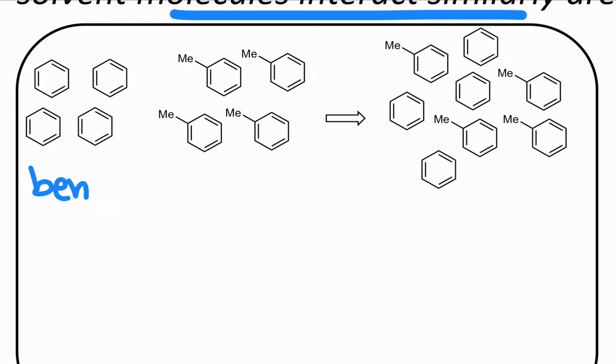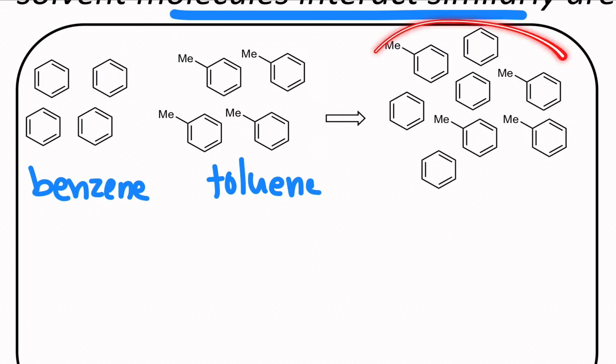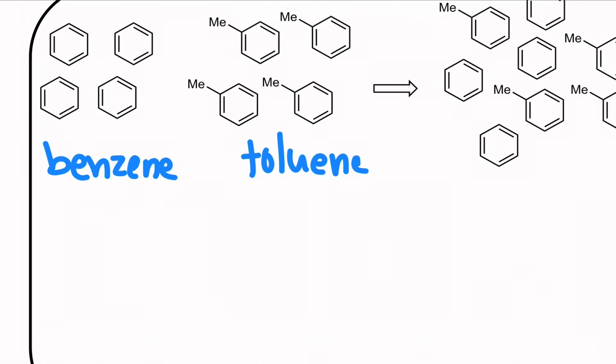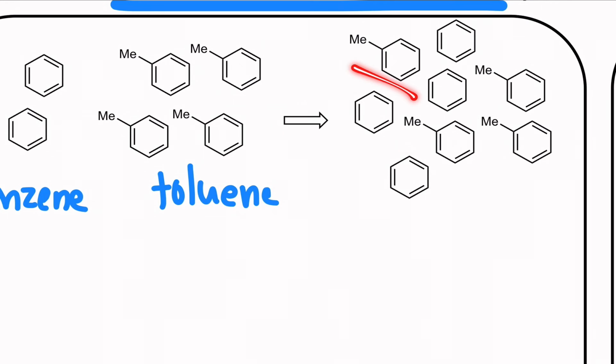These are benzene molecules, and these are toluene molecules. Both are volatile liquids. And when you make a mixture of benzene and toluene in the laboratory, you have to break the IMFs between benzene molecules and break the IMFs between toluene molecules, and then you actually form IMFs between these different molecules. But they're so similar that the ones you break are almost the same as the ones you form.